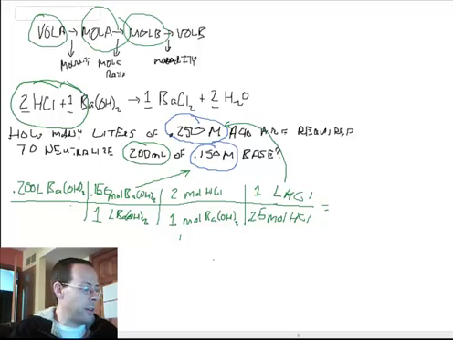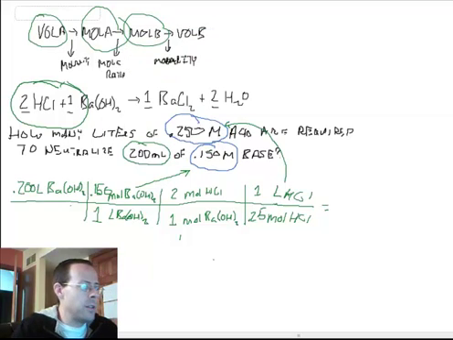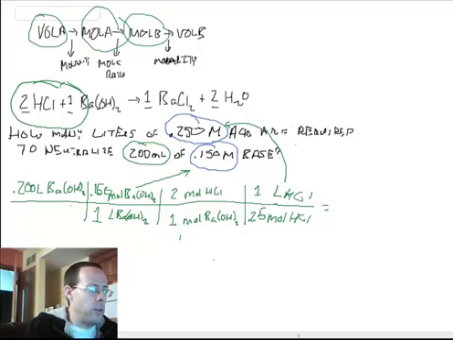Alright, so I'm going to pull up my calculator, and across the top I'm going to do 0.2 times 0.15 times 2, and really times 1, but we're not going to worry about the times 1, so I have 0.06 is my value on the top as I multiply across the top. And on the bottom I still have 0.25.